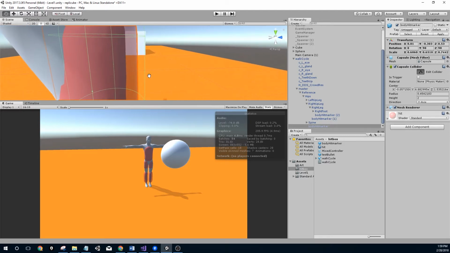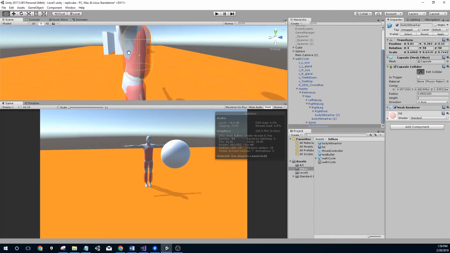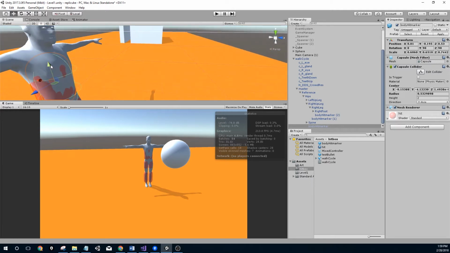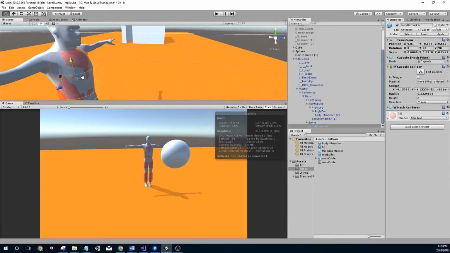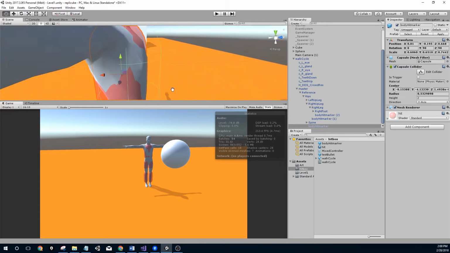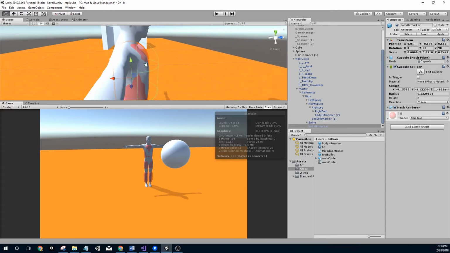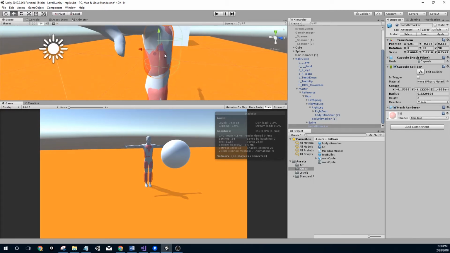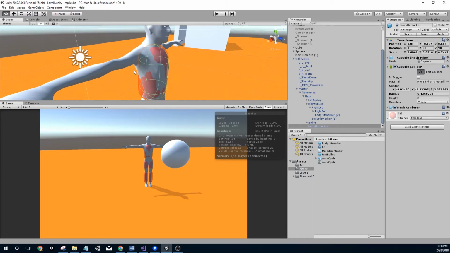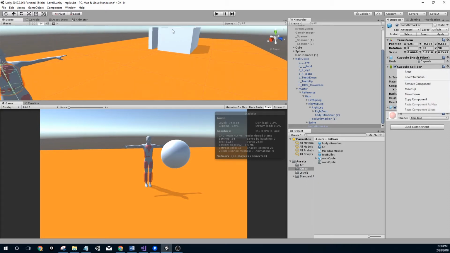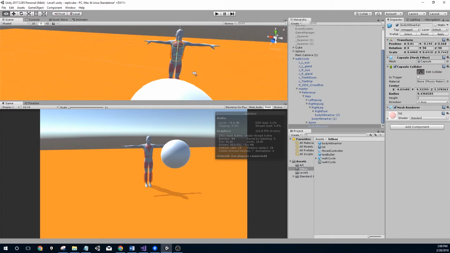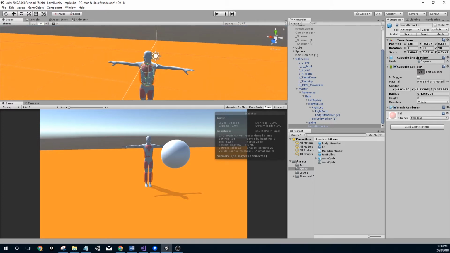We'll go to edit colliders and try to bring that out. Move it back a bit. Right, so our colliders are in place. Just don't worry about the mesh too much. We have a collider set up pretty well. Alright, that's good. And we have the body mesh hit marker set up.